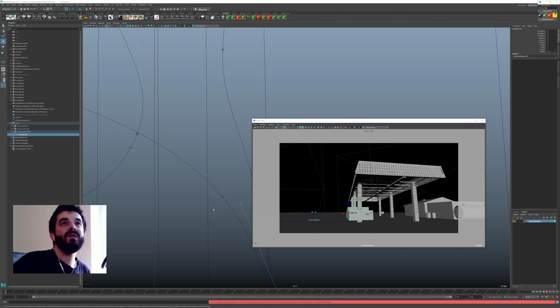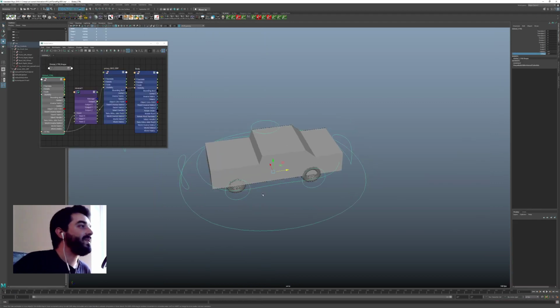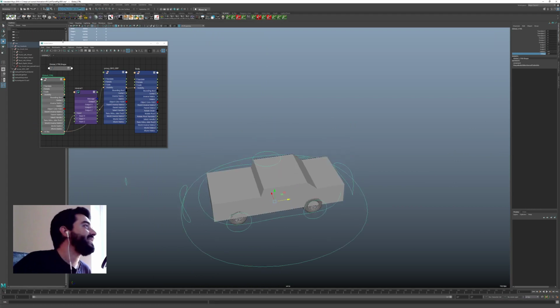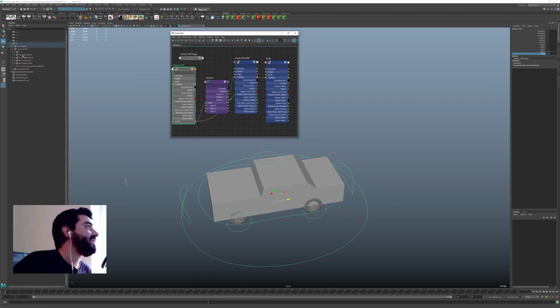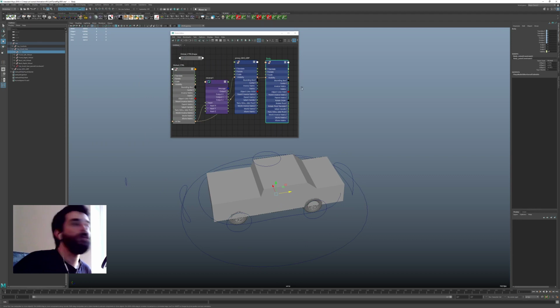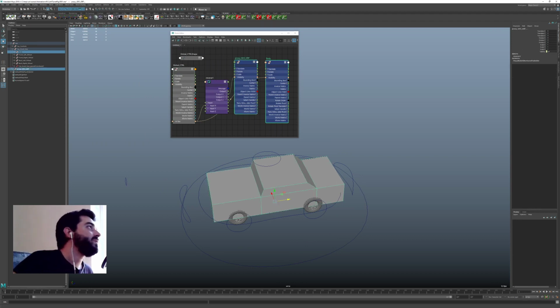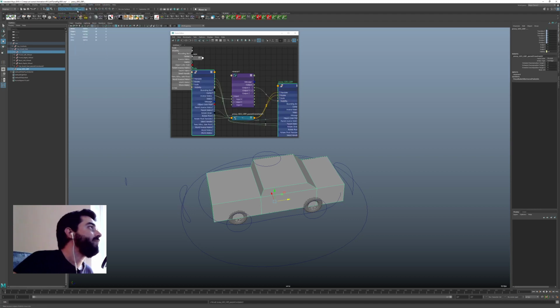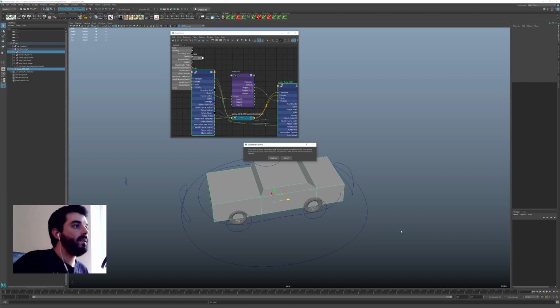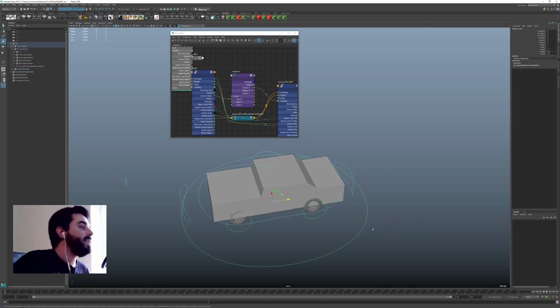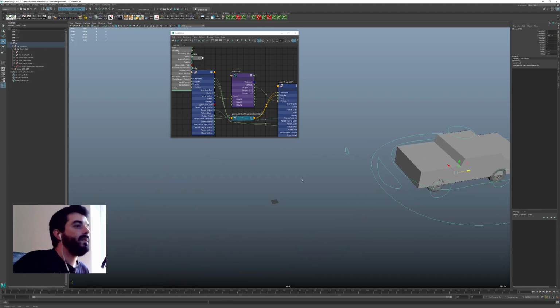Yeah, I'm stupid. That's the reason why it doesn't work, because I forgot to constrain the proxy to the car. So I can grab maybe the body, which is already following the rig, and the body is going to be the master, the proxy geo is going to be the slave, and in rigging I go constrain, parent, and save, so that now if I am moving the master, the proxy should just follow. There you go. Still not very fast.